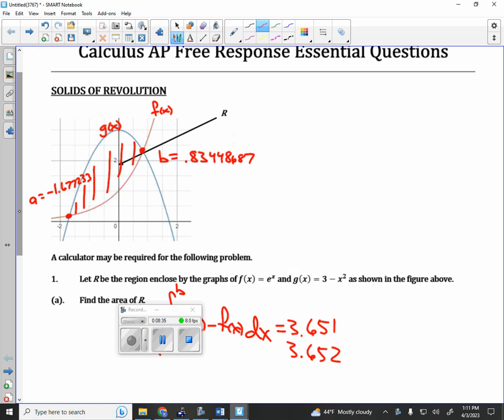Okay, all right. Can somebody tell me anything about the shape that I get when I rotate it? Washer. That's the first thing. Can you see the washer? So let's set it up. I'm going to draw a washer up here. Do you think they really want to see your washer on the AP exam? They do, yeah. They really do. You don't have to, but they like that you're using these techniques.